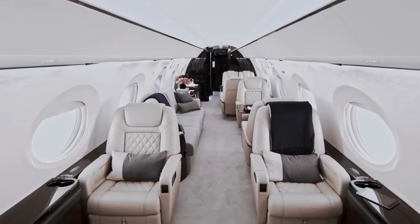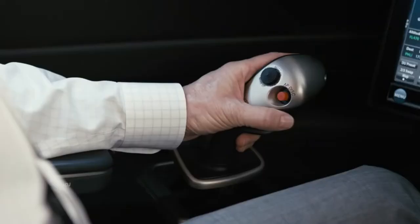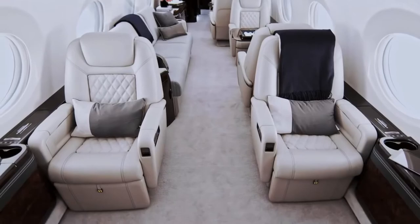The integrated touchscreens give crew access to system controls, flight management and communications, checklists, and monitoring weather and flight information. A new wing design manufactured in-house at Gulfstream for the first time provides increased performance and passenger comfort. The G500 made its maiden flight in 2015, demonstrating an unprecedented level of technology — delivering a more fuel-efficient, fast aircraft with improvements in safety. Developed active control side sticks, touchscreens, and data concentration networks were designed to meet or exceed customer expectations.